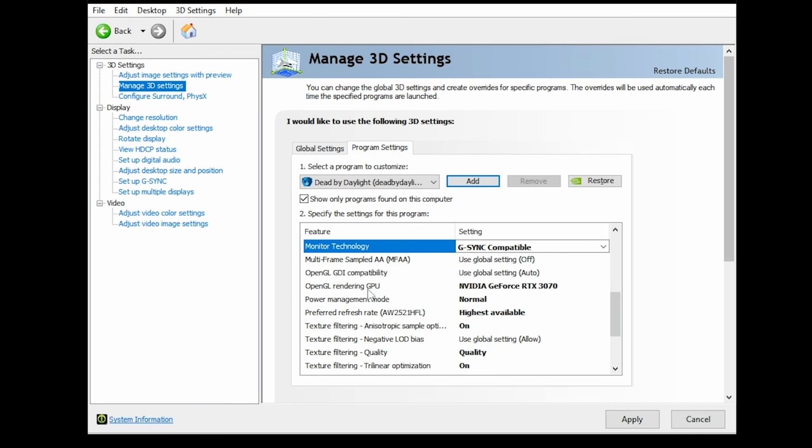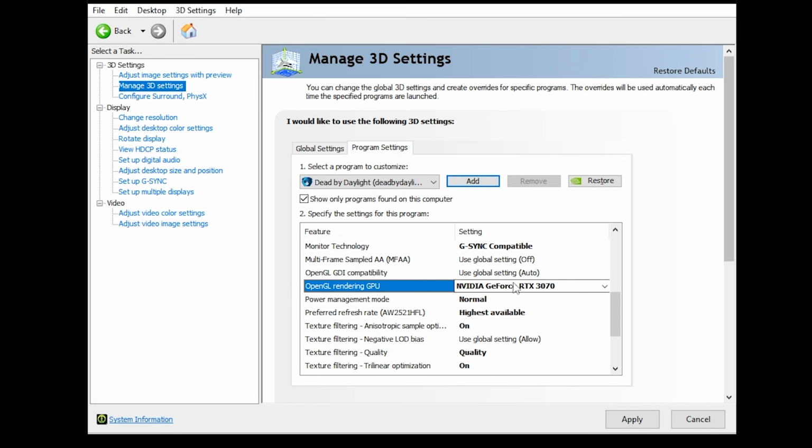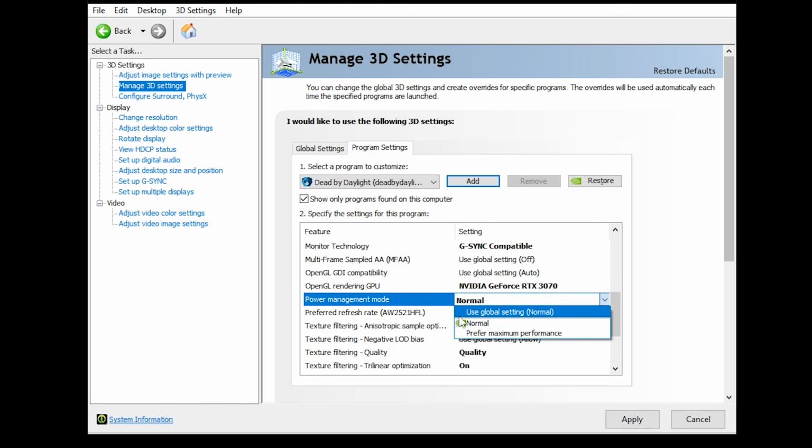Scroll down to OpenGL rendering GPU. Then you're going to select your GPU. Go to power management mode. For me, this is going to be where you use your global setting, which for me is normal. I believe there is a couple other options that might show up depending on your system. Do not ever use prefer maximum performance unless you're using this on an extremely intensive game. Something like Tarkov, for example, where you want to get as much FPS as possible.